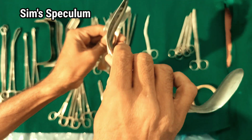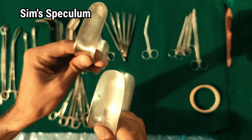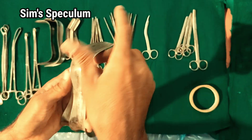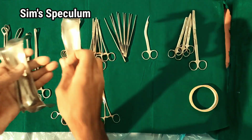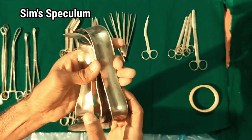The groove in the middle of Sims speculum allows free flow of secretions and blood to the outside, thereby keeping the area dry. Sims speculum is available in various sizes, and the size appropriate to the vaginal dimension of the woman is chosen for use.